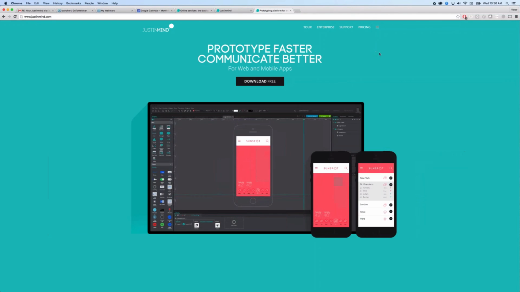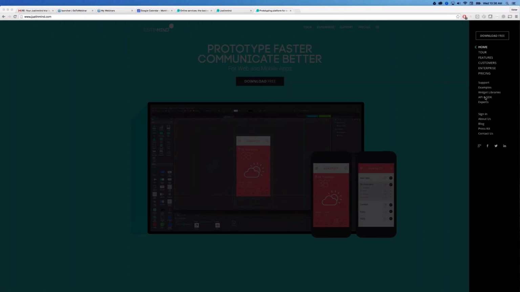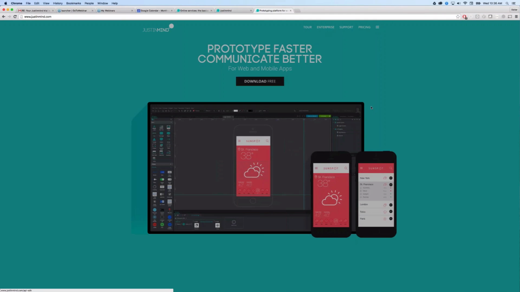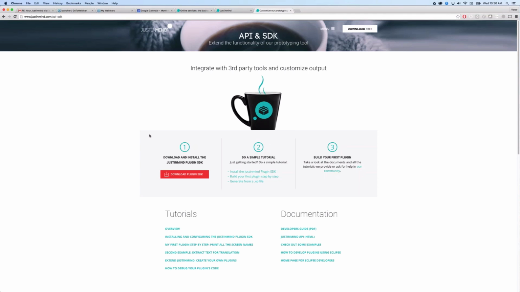And finally, there's even another thing that they can do, which is pretty cool, which is actually reuse anything from the prototype and generate real working code.